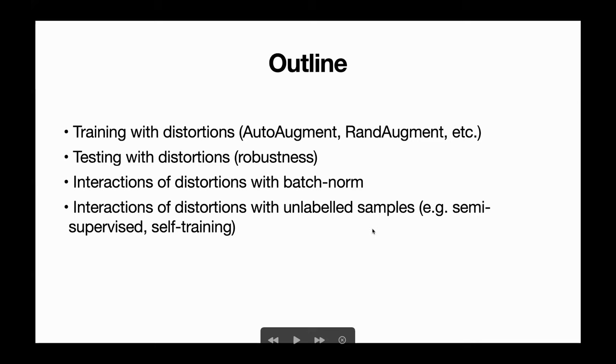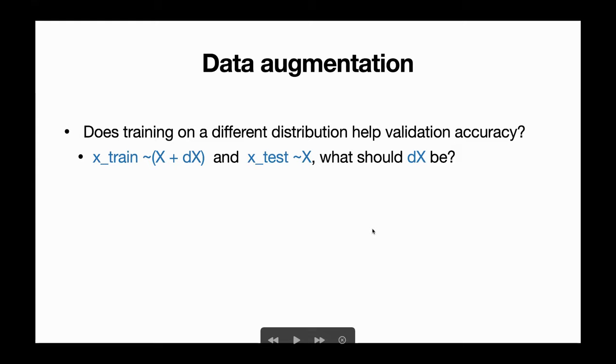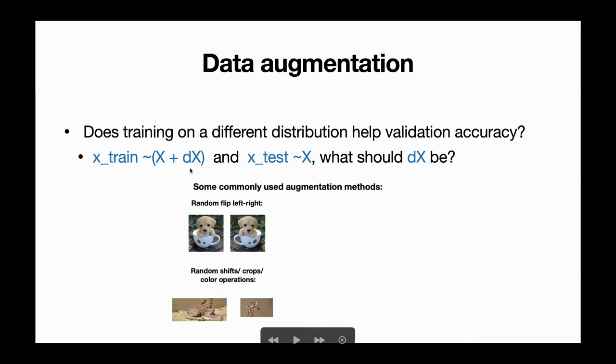Let's see. So, right, data augmentation: you have a training set distribution that's a bit different than your test set distribution. Of course, the crucial question here is, how should it be different? Which operations would you want to use, and how strongly would you want to apply those operations to change your training set distribution? For some operations, this is pretty obvious. If you take something like the random flip left and right, this is a data augmentation operation that's been used for a long time. And it makes sense that you might want to use it 50% of the time, because the idea here is your image classification task has this inherent symmetry where you can use the flip mirror of the image. And in that case, using this 50% of the time makes sense.